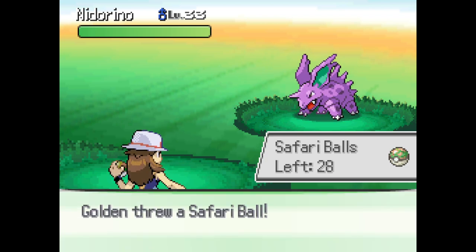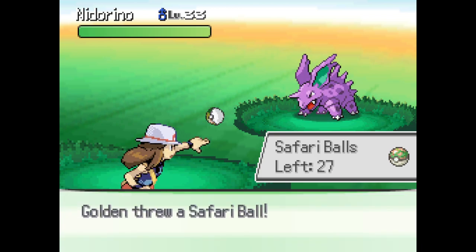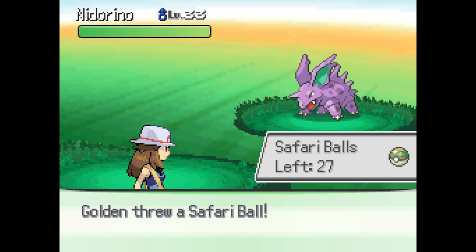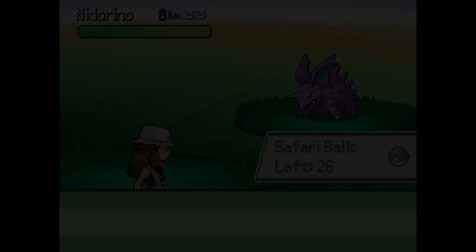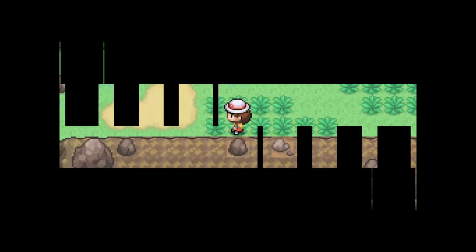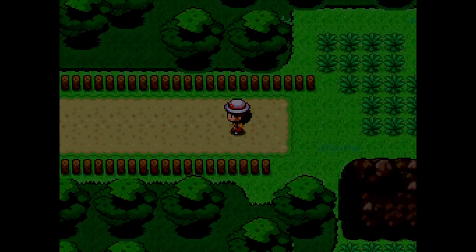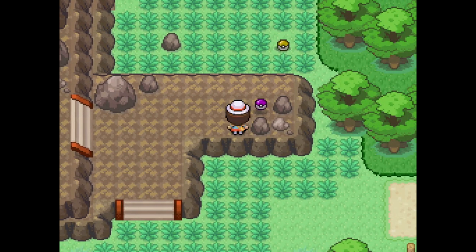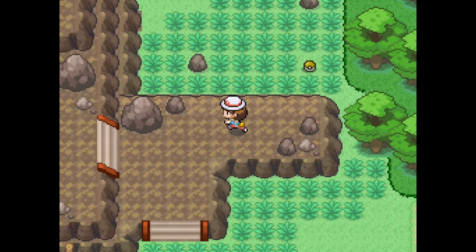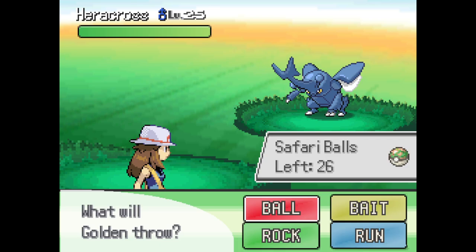Nidorino, join me! I like Nidoking, it's one of my faves! No! Oh, okay. Shit. No! Ferroseed, I already have one of you. Alright. Now, I'm not sure where we're supposed to go. Can I grab this? Oh yeah, so it's just a renewable item. Ooh, a Heracross.